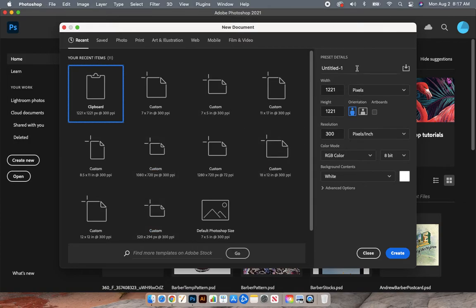When you get to your new file window, I only want you to pay attention to the contents over here where my mouse is circling around. And first things first is if it says pixels right there, click on that, change that to inches. Because we're going to be printing all of our projects, inches makes more sense. Under the width and height, we both want them to be the same thing. We both want 12 by 12.